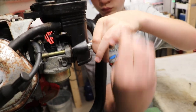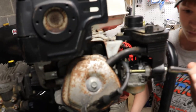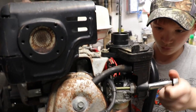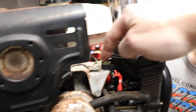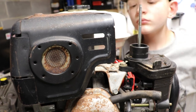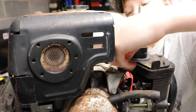Other than that, the engine looks pretty good. I mean, got good spark. It must have been just barely used and just kind of set aside. I don't know if the guy used it much or not. No idea. But we're going to get into this thing. We're going to get it running today. Get this breather tube off. More up here yet. The 10 millimeter? Yep. Can't really see it. It's alright.